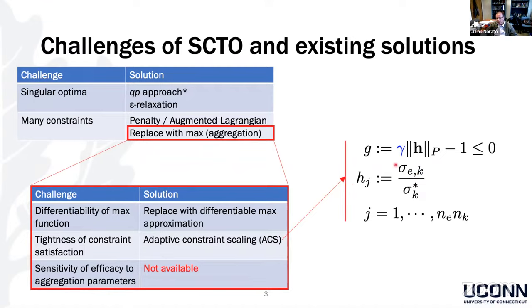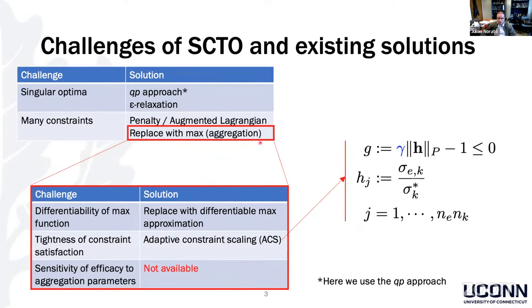So what we do with adaptive constraint scaling is that we multiply this norm here by a factor that we essentially keep changing at every iteration, right? So if, when we impose the constraint, we end up with a true maximum stress that is below what we want, below the limit, then we adjust this gamma, so that next time around it comes a little bit closer, and we keep changing back and forth this value of gamma as the iterations go.